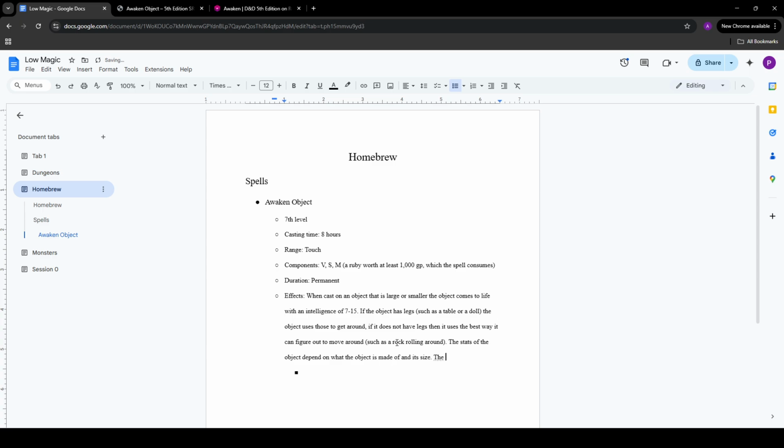The following chart will show the stats of the object according to the size of said object.